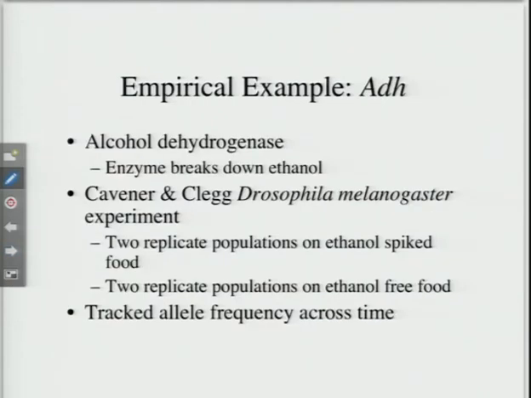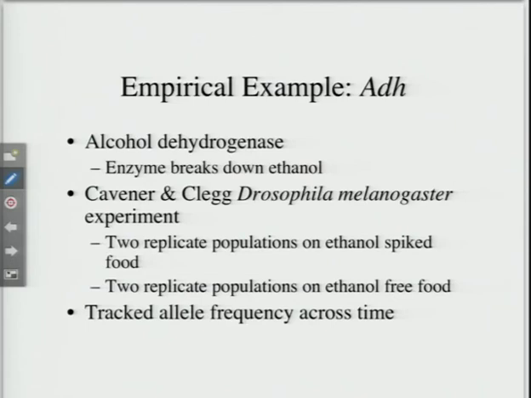All right. Here's an example from the book, the ADH gene, which is alcohol dehydrogenase. Fruit flies, these Drosophila melanogaster, fly around smelling out rotten, fermenting fruit, and they lay their eggs on that. That's why they're around your rotten bananas in your house. The rotting fruit produces alcohol. This enzyme, alcohol dehydrogenase, breaks down alcohol. So in terms of the natural history of these flies, it's a relevant enzyme to their survival because they normally live in an environment that has alcohol.